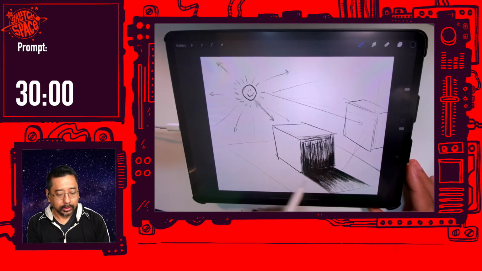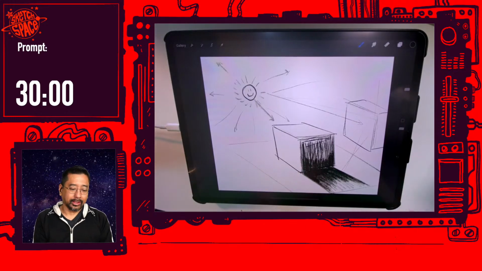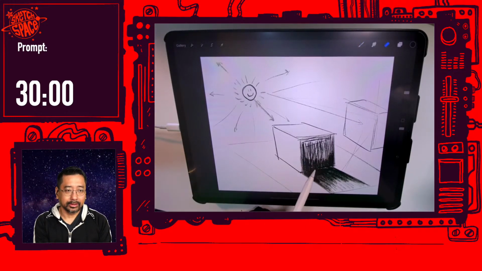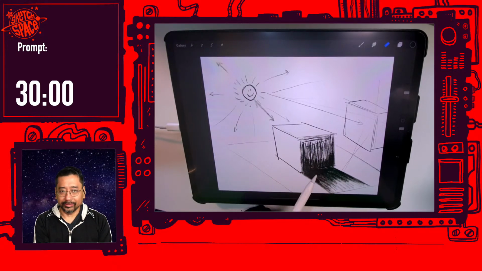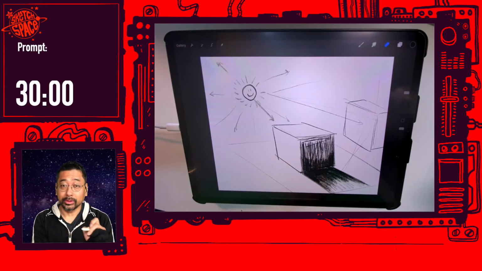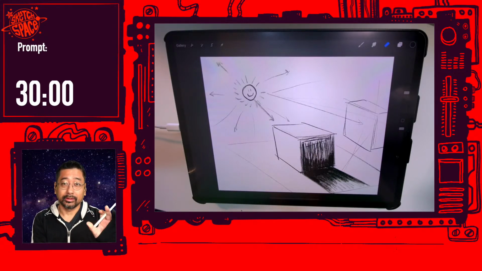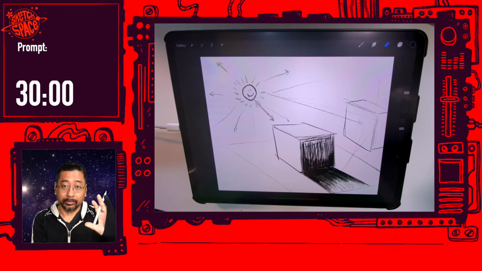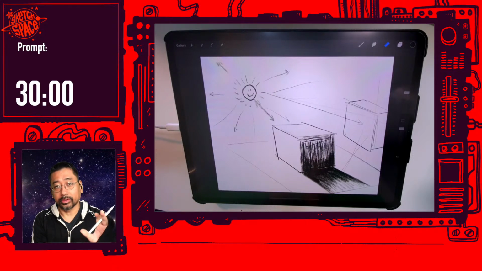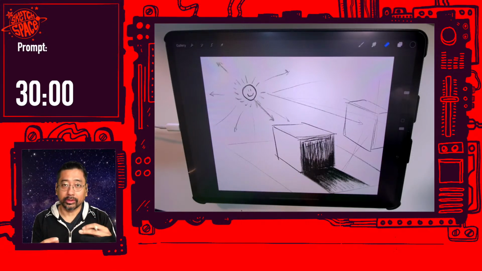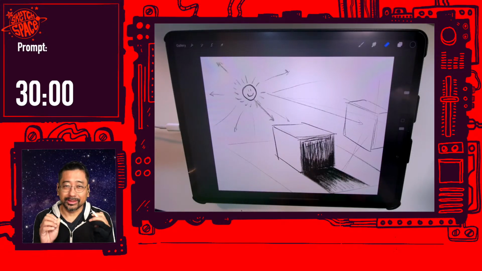Cool. So as you see right there you start to see different variations in the shading here. Because if you look in real life, here's another tip too, when you need to see value in shade and how light and shadow are interacting, the best way to do that is to squint.